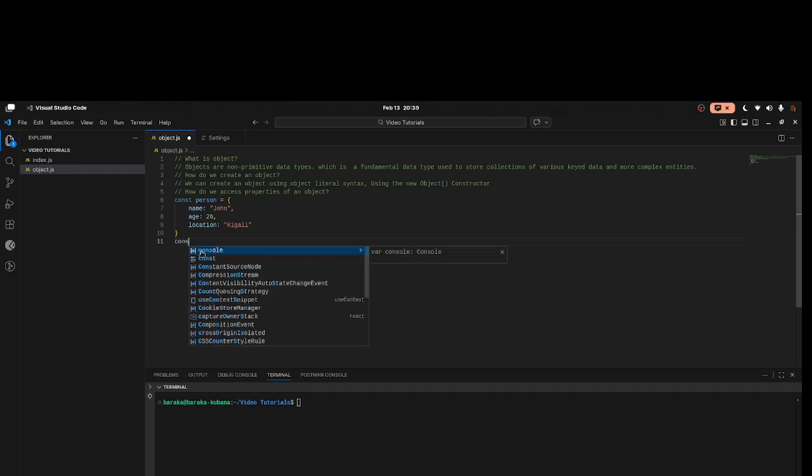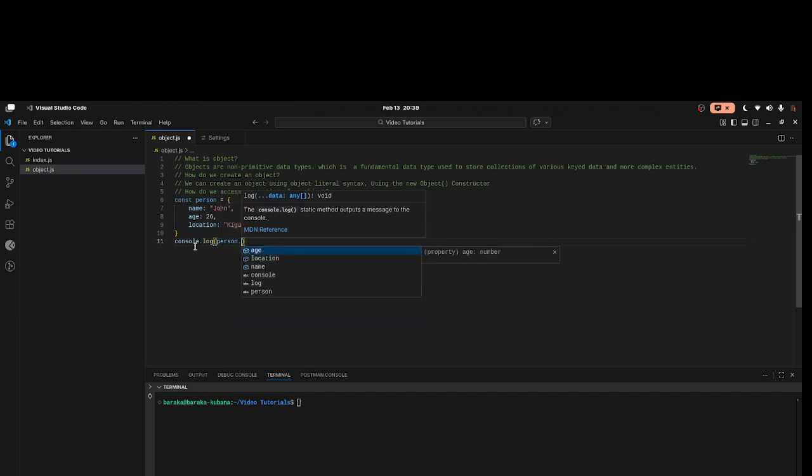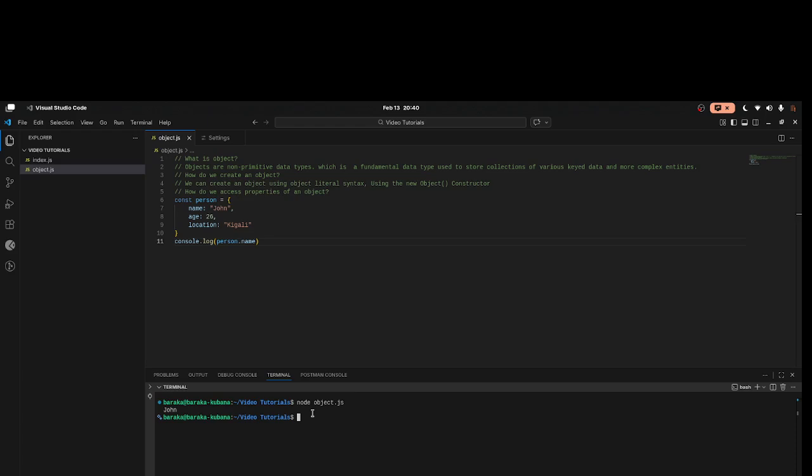So we use console dot log, and then in the brackets we type the name of the object, then use a dot, and then the name of the property we want to access. Let's say we want to access the name property, and then let's see how the output is. As you can see, we are able to get our property called name, which has the value of John. So as you can see on the console, we are getting John.